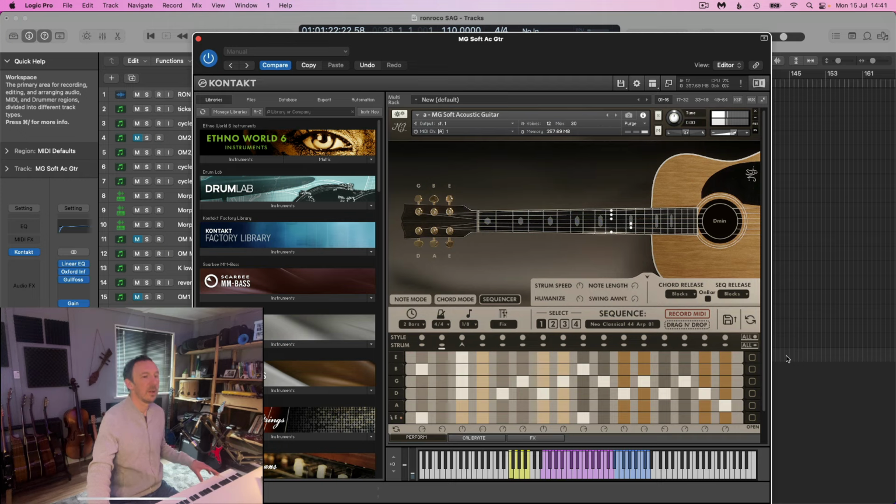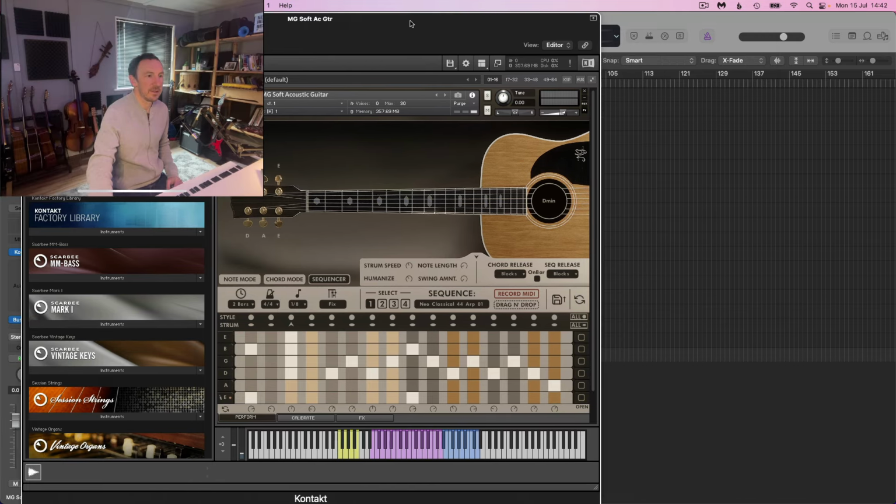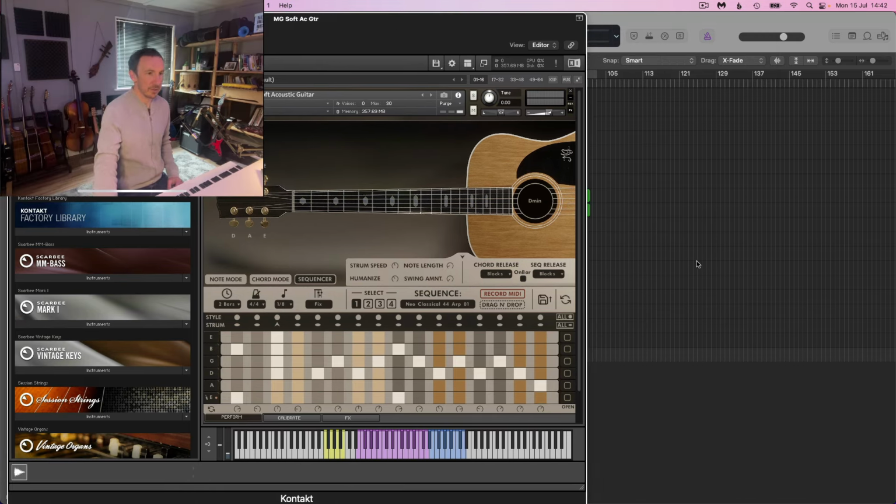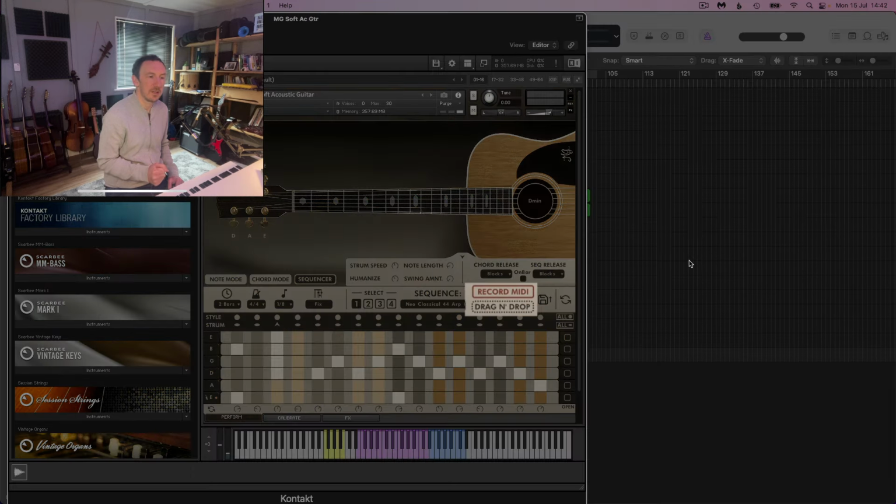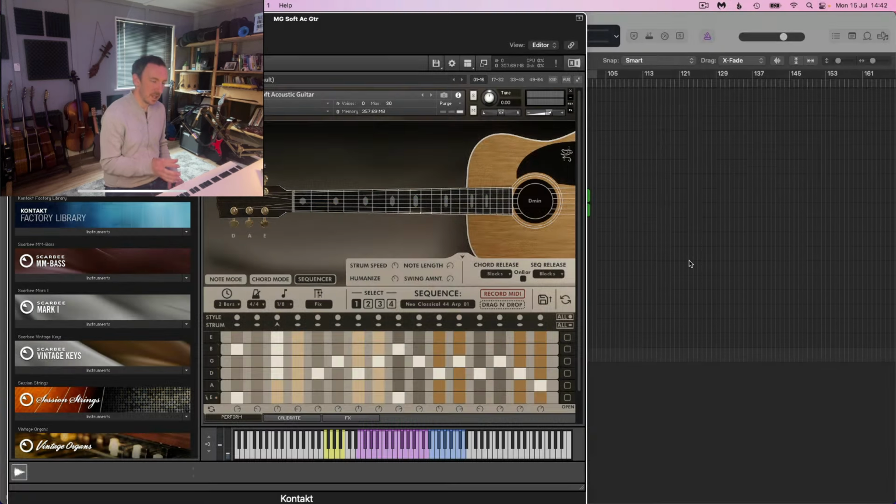Now if I shift this over here, I'm going to start to talk about using this in your DAW. There's a couple ways you're going to want to record sequences into the DAW. One is just by keeping it in sequencer mode, and we'll do that first. And the other is, if you see here the record MIDI and the drag and drop options, this is where you can take the sequence, put it into your DAW, and then make further alterations to really get some nice detailed stuff and do things that you might not be able to do just in the sequencer, like slur some notes, create kind of riffs and things like that.